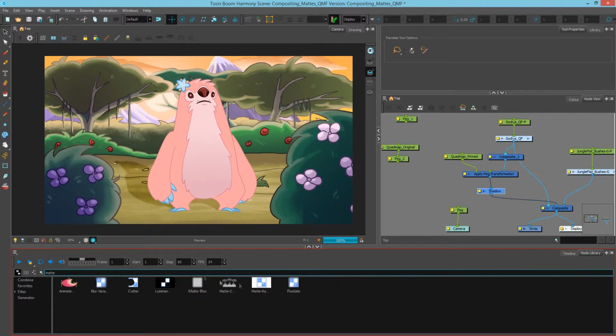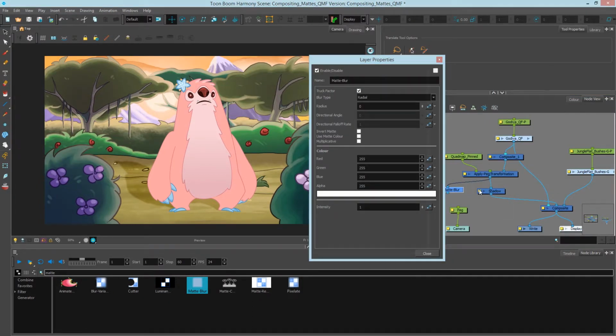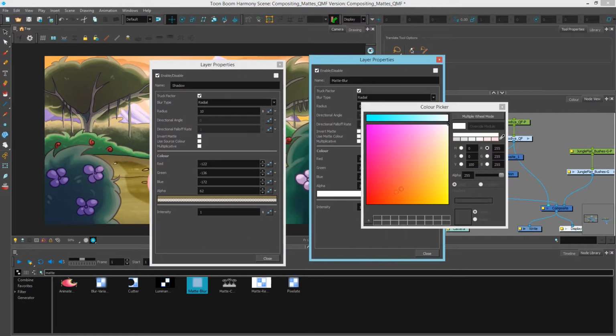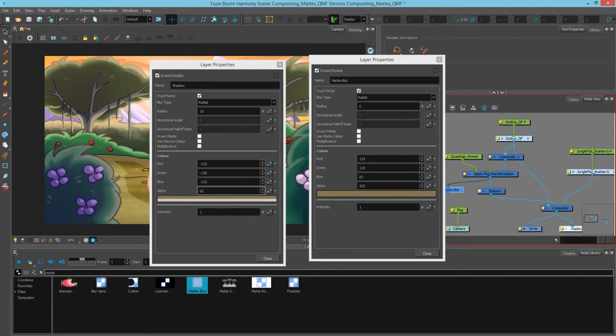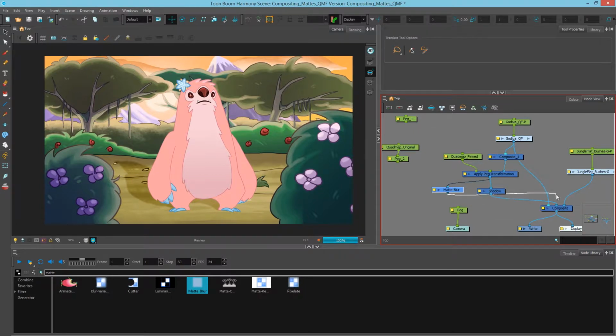So we're going to bring in a matte blur and we're going to connect this from the offset and we're going to give it a similar tint. So we could actually open up the shadow properties here and we could just eyedrop what we've chosen. And let's see here, alpha 62. So let's make that alpha 62. So now these match. And let's blur that at 10 to match the shadow node. Now we'll plug this in. And to replace a string, instead of placing a new one, you just hold down the Alt or Command on the Mac. And that will simply replace the strand.